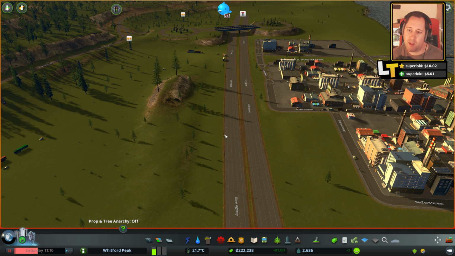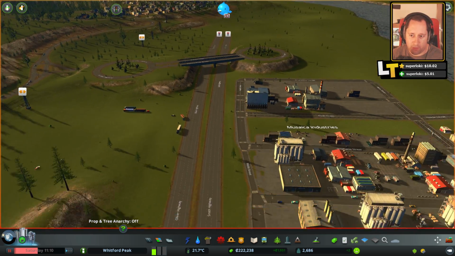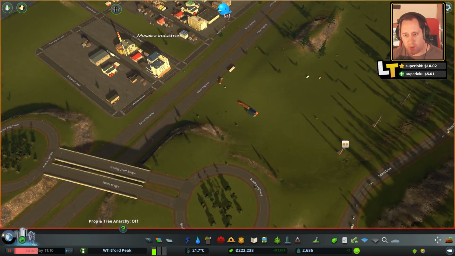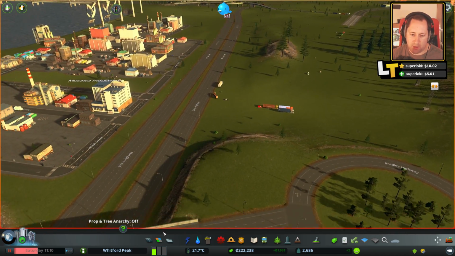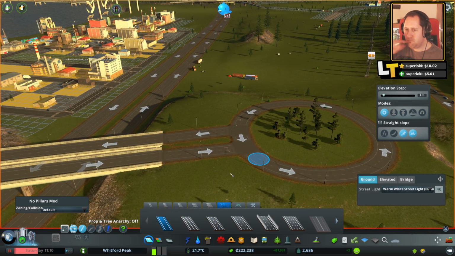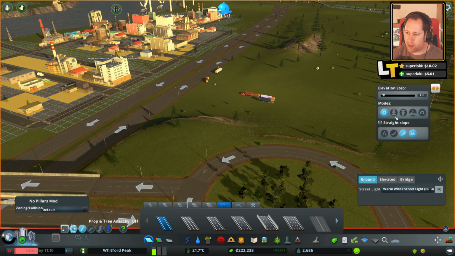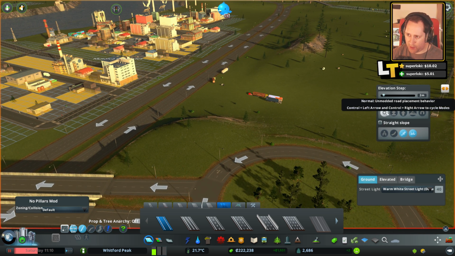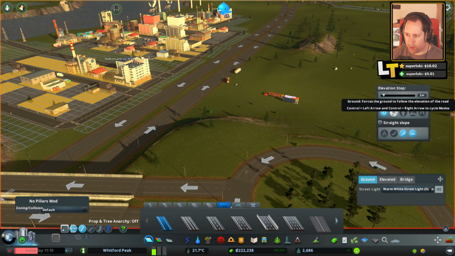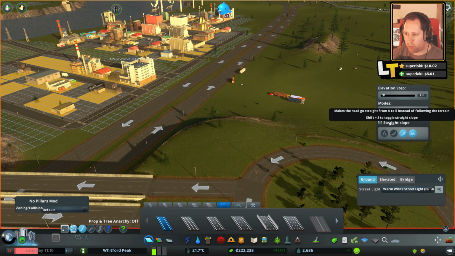Getting hot in here. Okay, so now I want to build my off-ramps. Now the off-ramp, obviously we're coming from the right and the left, so we'll do this one first. So what we need is this, and then this off-ramp is obviously going to go down to the highway. I always forget which one it is. It forces the ground to follow the elevation of the road. I think it's that. What does straight slope do again? I really forget this. Makes the road go straight from A to B instead of following the terrain. No, we don't want that.